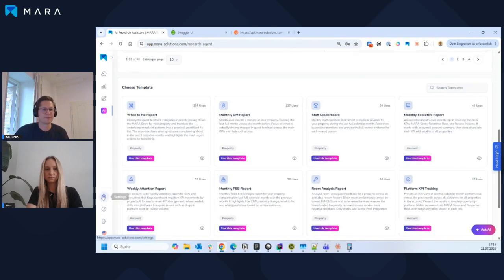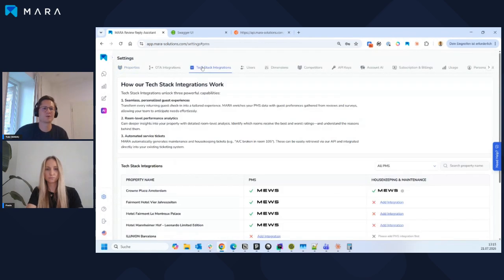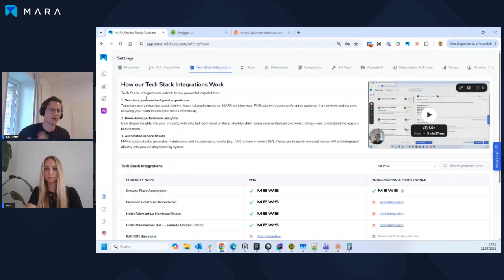Then let's head back to tech stack integrations. So first, we now touched on how the matching works and what this enables, which is mainly this room level performance analytics in Mara. But actually our PMS integrations are not just one way, they're two-way, and that means we also push information back into the PMS system.